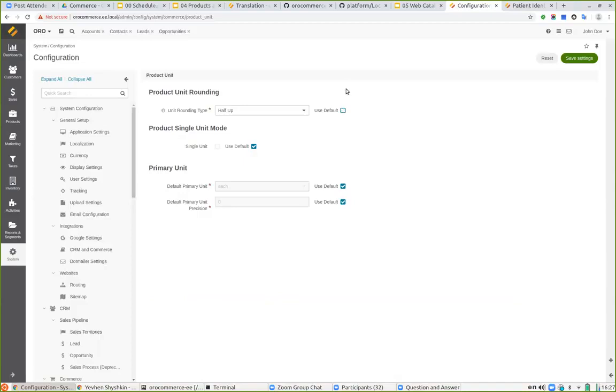Again, it does not make sense for units without decimal dots, but if you're selling, for example, something in kilograms or tons, and you're allowing to buy, let's say, 3.5 kilograms of something, then rounding may happen, and you have to know how to round it. And also there is a default primary unit precision, which you can set, and this value will be used for all products added by the application automatically from UI or via the import or via the API or via any other tool.